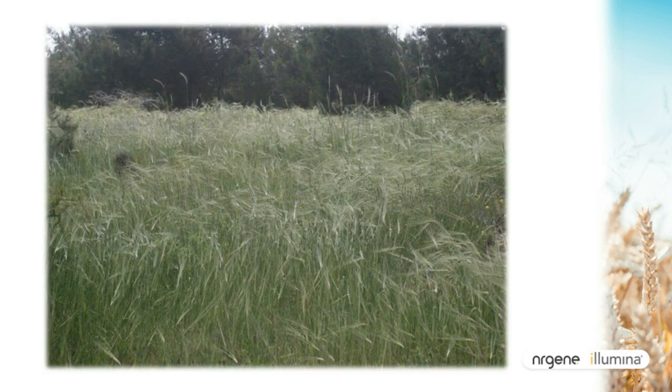These slides help us to imagine how it was before wheat was domesticated. Here is a naturally grown wild emmer wheat field in one of the nature reserves in Israel. Wild wheat, as all wild plants, is capable of taking care of itself, and the main mechanism for doing so is the mechanism of spike shattering that allowed wild emmer wheat to distribute its seeds, meaning that in 2 weeks' time, from the picture that you see in front of you, all those wonderful spikes will be disassembled to spikelets and be on the ground, or actually digging into the ground to be ready to germinate in the next growing season.